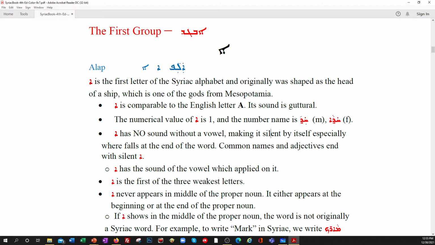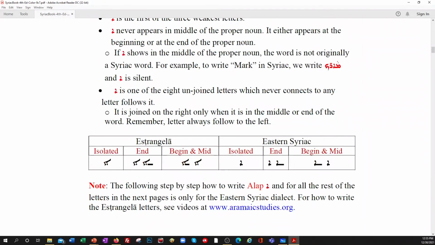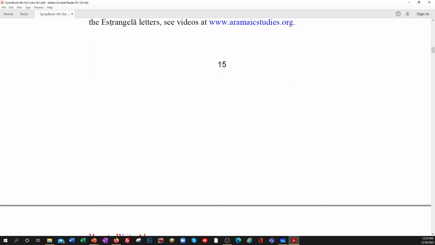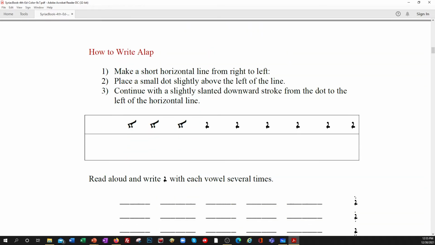The way I'm going to use it here, we're going to study each letter in the first page, as you see here. And we're going to learn about that letter because some letters have some grammar, so we need to pay attention to those letters. They have a special grammar because they're going to help us a lot in reading and also in the grammar when we're going to learn the conversation. And then the second page is going to be how we're going to write the letter.